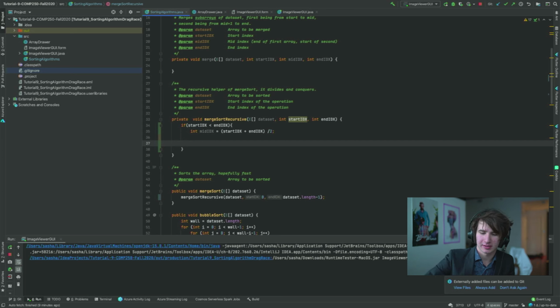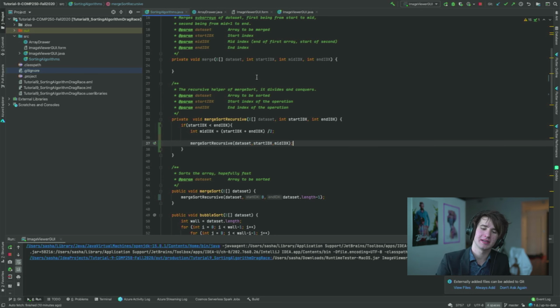Yeah, that's correct. That's exactly what we have to do. So we just do MergeSort recursive, and then we call it on the data set, the same one as before. We do the start index, and now we end at the mid index. And that is going to continually split the first halves of the array, right? If we run this through, it's going to take in data set as an input, find the middle of it, and go through MergeSort recursive on data set from start index to mid index, and it's going to recursively just take the first half until we get the first element.